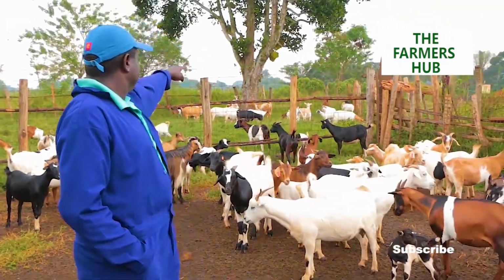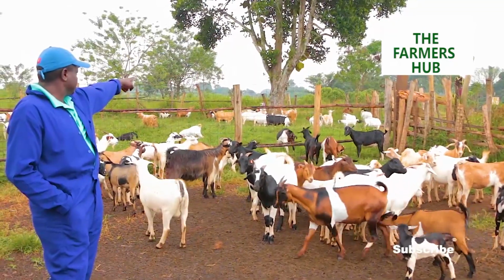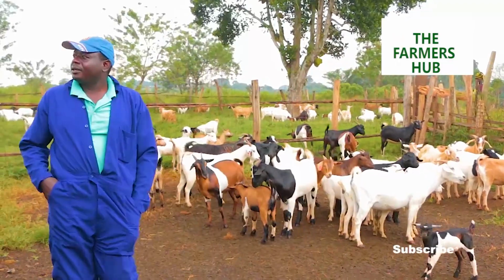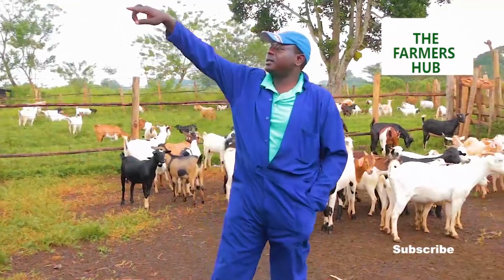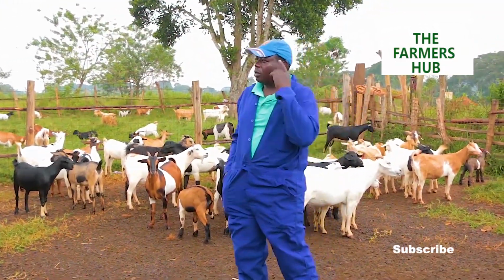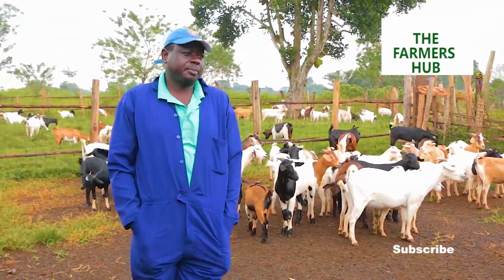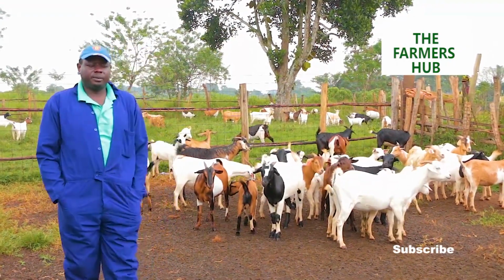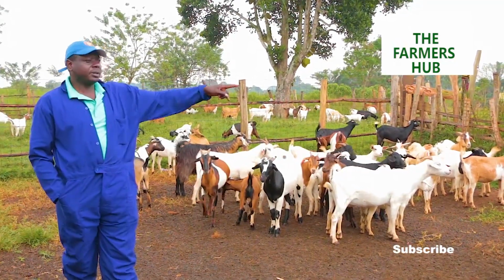That is Leucaena. They like that very much. The one with pods there. We should have them all over here, but we don't. And then back here, if you look behind, there's another one with pods, and that is Calliandra. They love that very much. All those that I've mentioned have a protein content of about 22 to 23%, which is adequate for a growing animal. So it's how much of that you can plant to supplement these grasses.